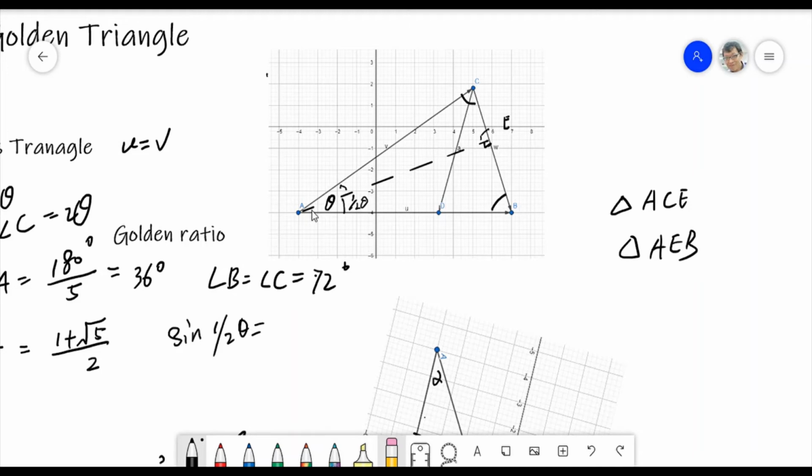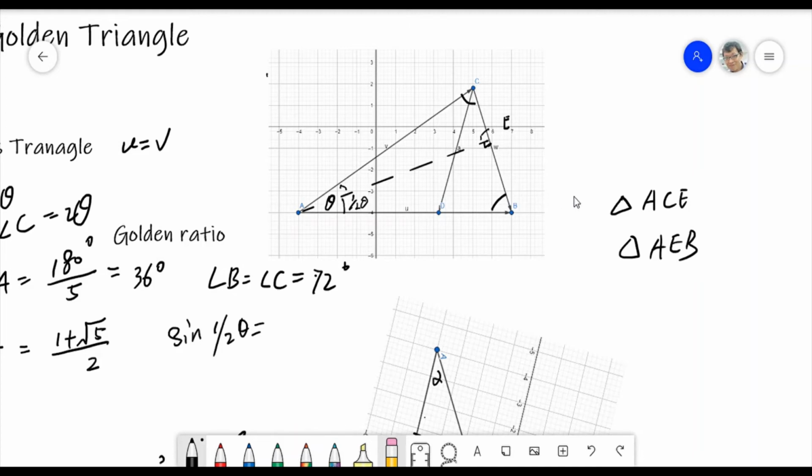This is one way to prove two triangles are congruent: if two sides are equal in length and the angle in between these two sides is also the same, then they are congruent triangles. So these are congruent triangles, which means that WB is 1/2 of W, the base, right? 1/2 of the W. Okay.